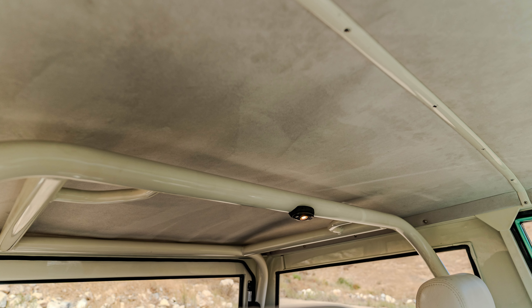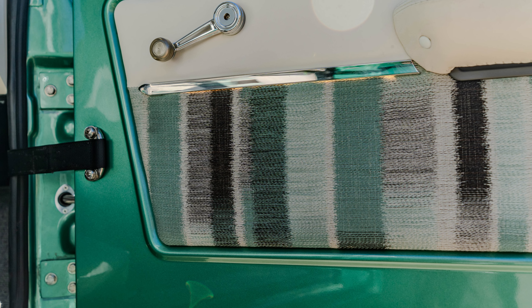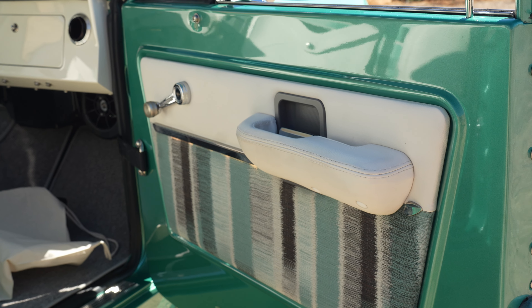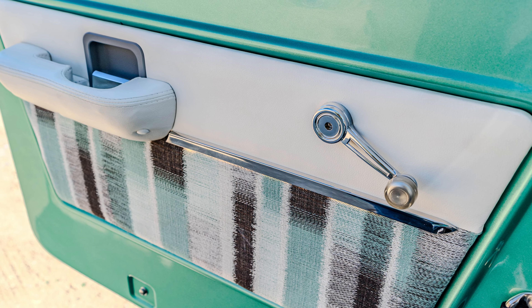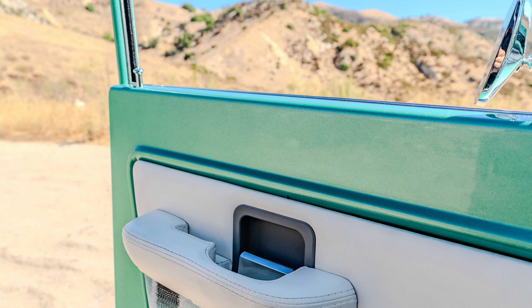Moving back to the interior, this truck has an Alcantara sort of gray bone-white headliner assembly. The door and cargo panels are the usual old-school fare with chromed spears running down the belt line of the vehicle. Those have two stages of indirect diffused LEDs — one is full bright, which activates when the door is ajar and you trigger the dome light, and then at night when the headlights are on it has a much lower output to give you a nice interior vibe and visibility all around.